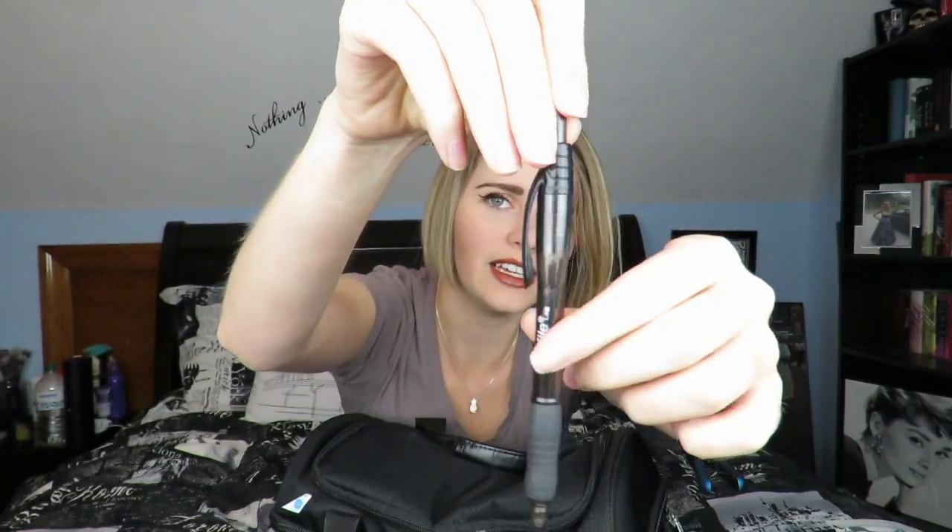On one side I keep lots of pens, because when you go to Canada or anywhere out of the country, everyone is going to ask you for a pen. I like to collect pens from hotels — the ones I wouldn't care if I lost — because I'm very picky with my own pens. I keep a nice click pen with a clip for myself but give out the hotel pens.